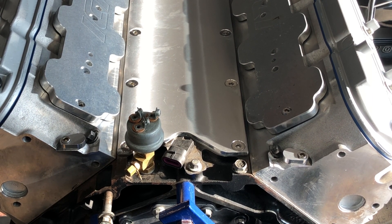That's all it takes to install the ICT billet rear steam port block-offs and front steam port crossover with the barb. It's important to have the LS steam lines — otherwise the steam in the heads has nowhere to go and you'll always have air trapped in your coolant system. This way you can route it into the inlet side of the water pump and it'll take it back to the radiator and burp it out, preventing any air entrapment or overheating issues.